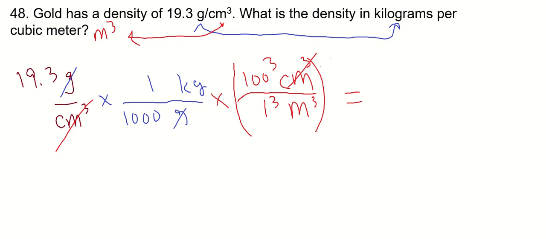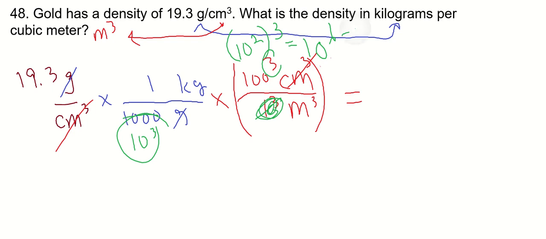So let's punch these numbers in. It's easier for me to do this without a calculator. This is 10 to the 3, and this is just 1. This is 10 to the 2, and we're going to cube that, so the top part is 10 to the 6. 10 to the 6 minus what's on the bottom, 10 to the 3, is 10 to the 6 minus 3. So the numerator is going to be 19.3 times 10 to the 3.